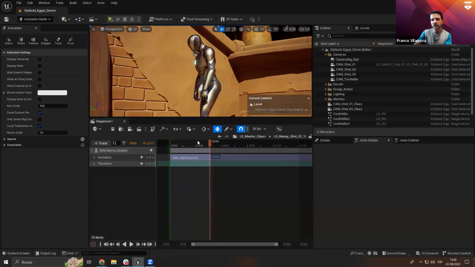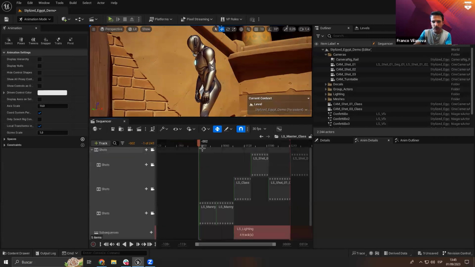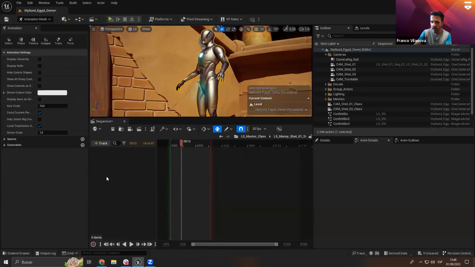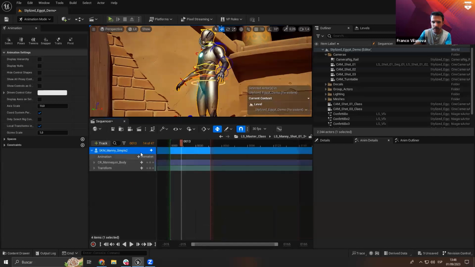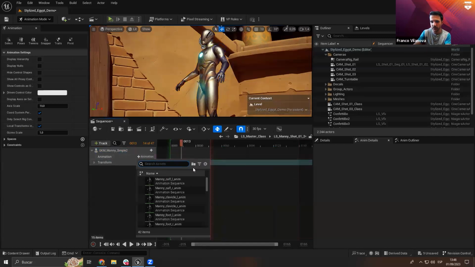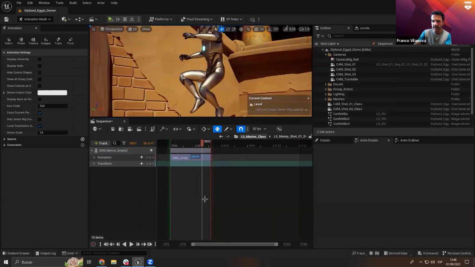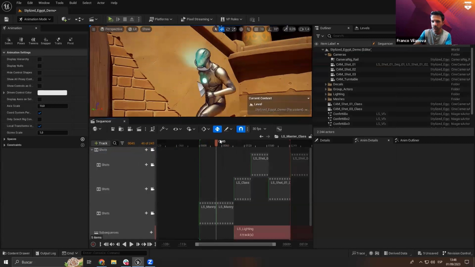And this is my animation for my character on this shot, on shot 1. This is my animation for this character. Shot-based workflow, my animation is within my shot. If I go to shot 2, I bring the character again because he's doing something different. Okay, shot-based workflow. I'm doing different animations on each of my shots because that's the workflow I'm using.